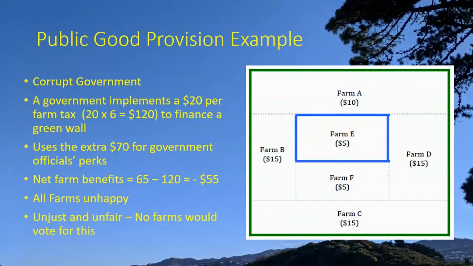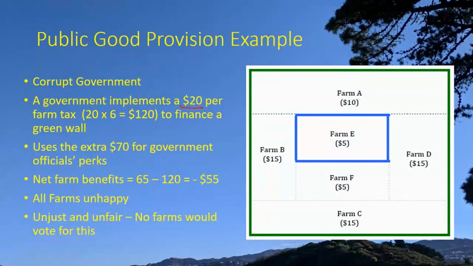But what if government doesn't work well? What if we have a corrupt government? What if the government says, hey, well, we've got the power to tax and we can tax people whatever we want to tax them. And yeah, it's only $8.33 to build a wall per person. But what if we instead decided to charge them, I don't know, $20 per person? Let's take a bunch of money away from them instead. And what can they do about it? They can do nothing because the government is powerful, has the power of the police and the military behind them. They have the ability to lock you up if you don't pay your taxes. They can use the power and force of government against individuals in a not so good way.